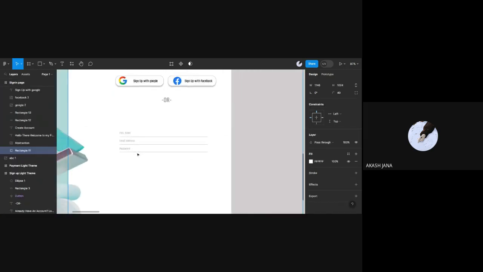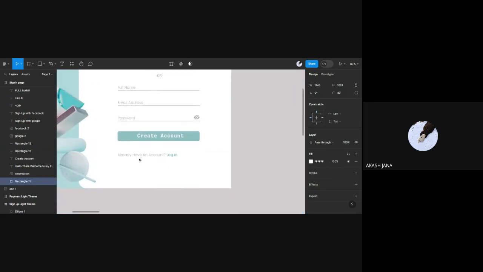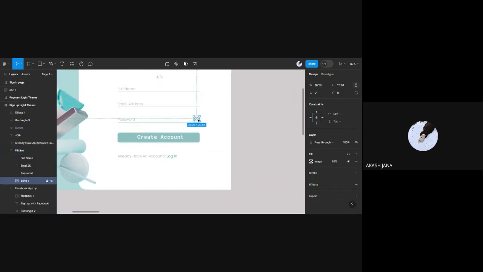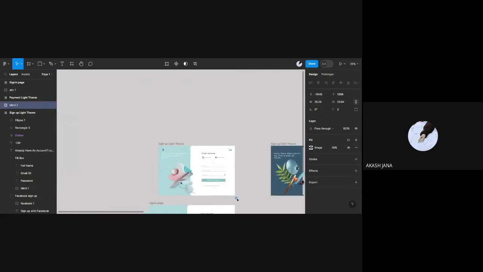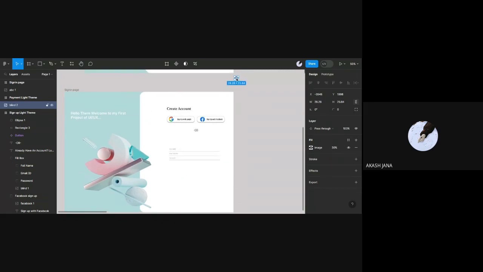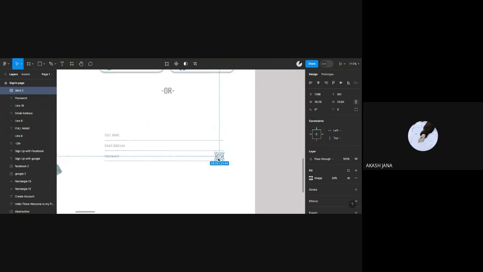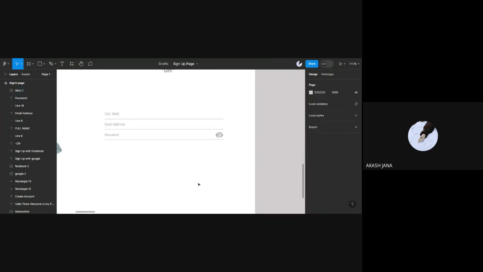So it's okay. Now what you can do is you go to the next part, and now as I have shown you, you can download this icon. You can download it and drag this over here. Then press rectangle again.